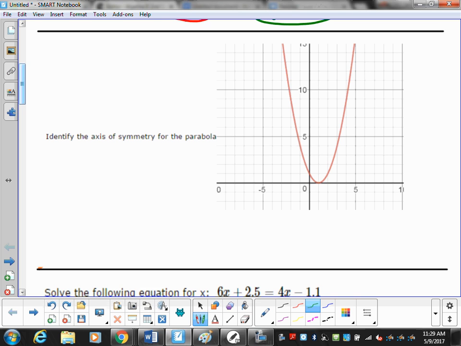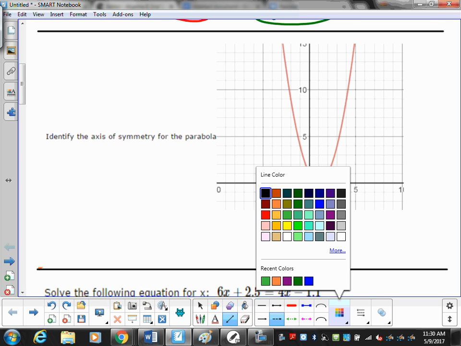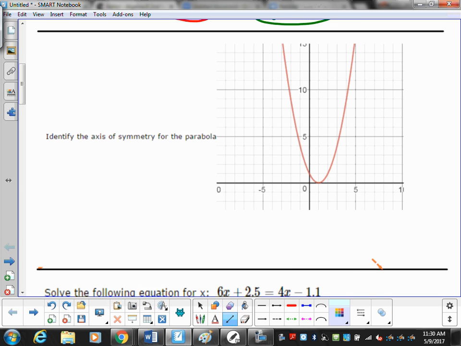All right. Back to the parabolas. This time, instead of the vertex, we're looking for the axis of symmetry. And y'all, real simple, what we're doing here is the axis of symmetry is the line that goes through that vertex we talked about earlier.